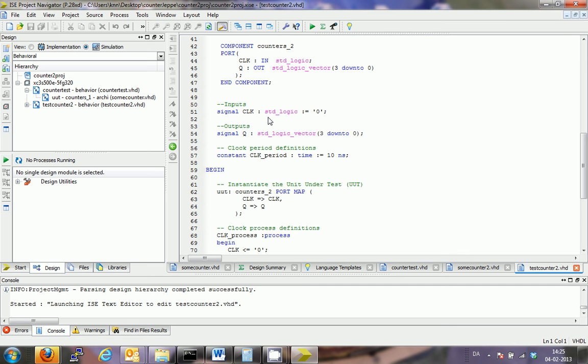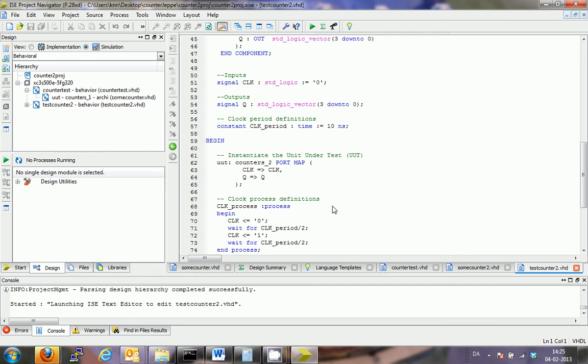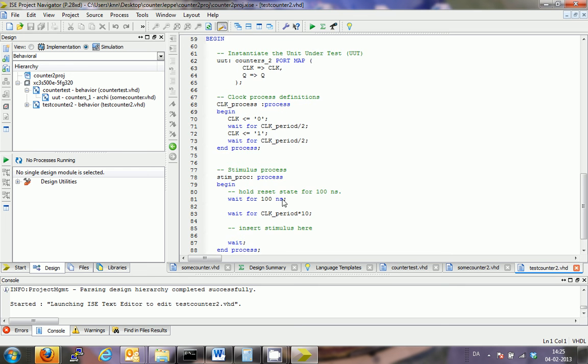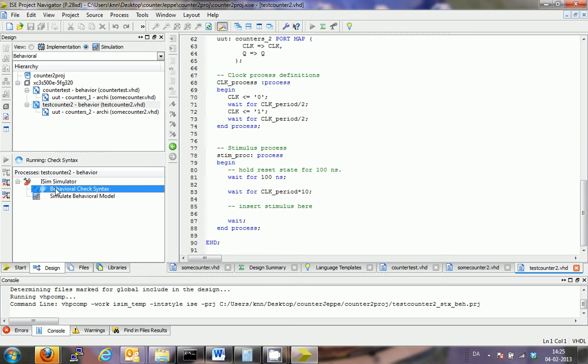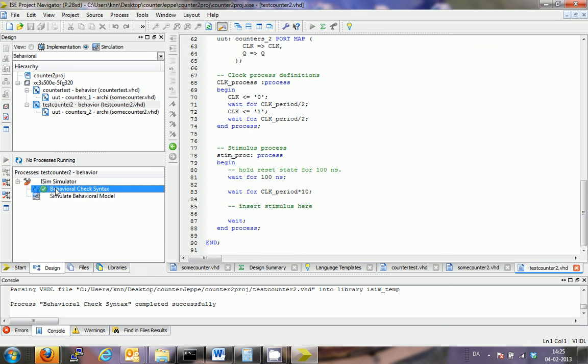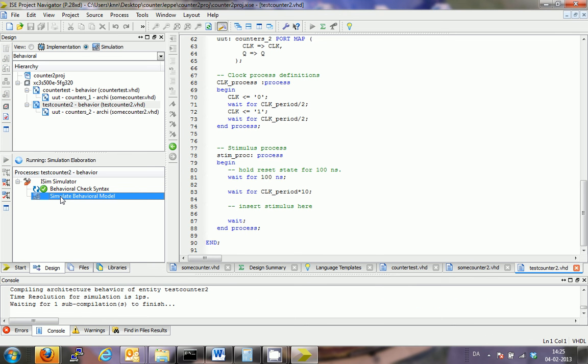Clock input, Q, clock and Q. So there's no clear here, which is okay, and everything looks just as it's supposed to do. So looking at the facilities for this counter test, which tests counter 2, I can check the syntax. It will come out okay, I guess, and I can try simulating the behavioral model, which will not come out okay.